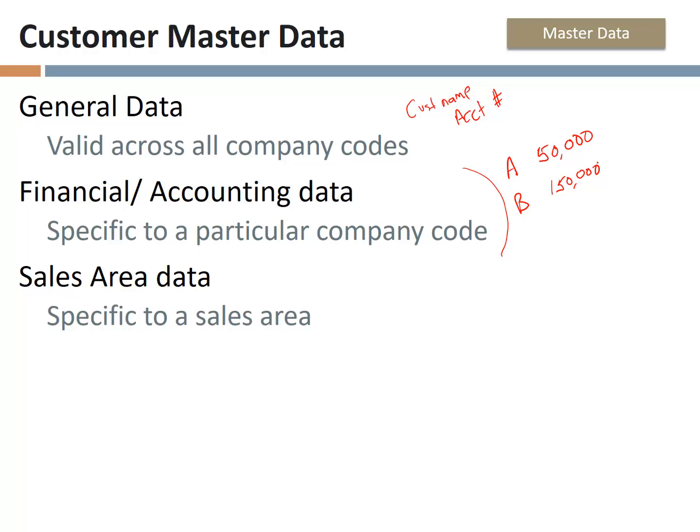Sales area data is specific to sales areas, and this is certainly a focal element of the fulfillment process, and it goes back to what we were talking about before. This gives us a way now to chop up the customer's transactional history, look at what they're buying from us in regards to different distribution channels, different sales areas or sales organizations, and different divisions. And so this gives us the ability to do that.